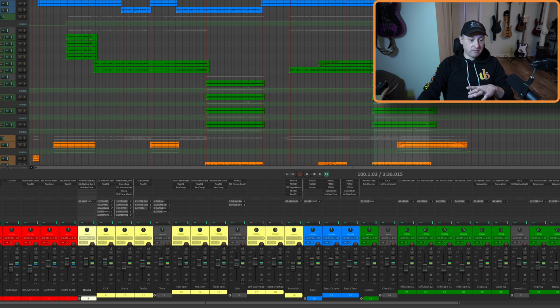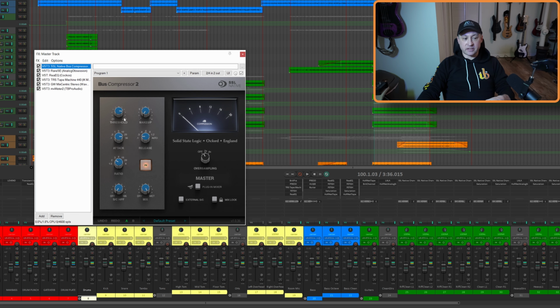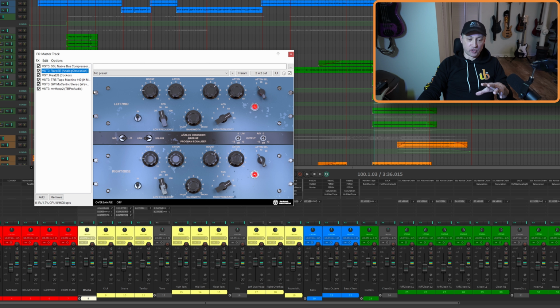So we go to the master channel. I'm using SSL Native because that's still one of the plugins that I own and I'm going to keep using. The Rare SE is Analog Obsession's version of the Pultec EQ. It also has a mid-side version, which I'm not using, where if you change it to mid-side, the tops will be mid and the bottom will be side. I had to do a lot of changes in this to get it to sound like the T-Rex or the Waves. T-Rex and the Waves sounded pretty similar with similar settings. This one I had to change a little bit. I had to do a much more high boost and I had to change around some frequencies, but I thought I got it sounding pretty good.